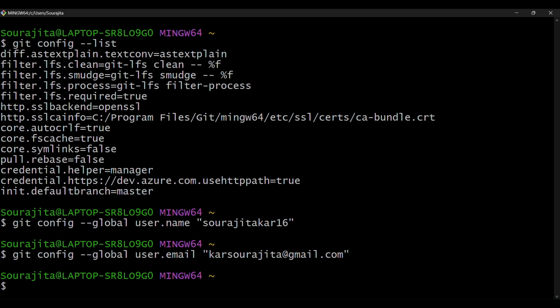Now if you need to check whether it has been successfully created or not, you need to give git config hyphen hyphen list, then again space hyphen hyphen show hyphen origin.